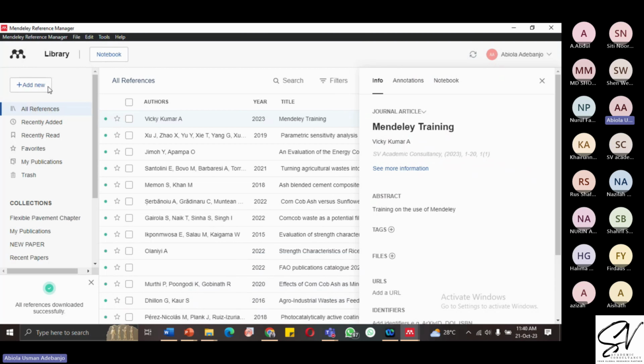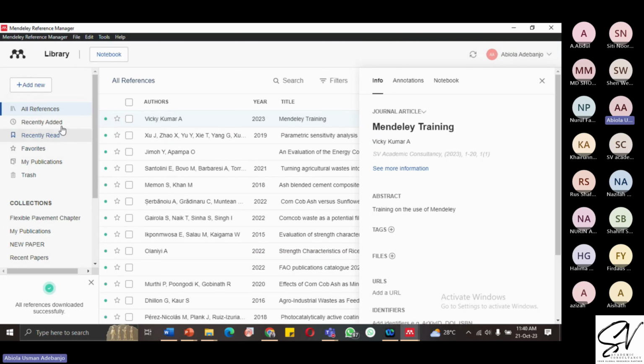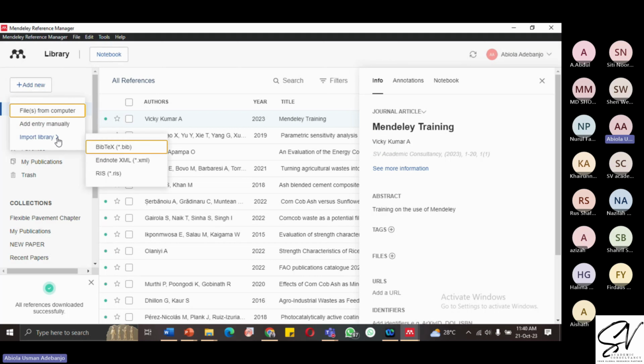So the third option is you can also import from a library. Now, I know that some of us are used to maybe EndNote, Zotero. So if you want to switch from those platforms to Mendeley, it's very easy. So what you do on that platform is, for example, in EndNote, this is the format it takes.